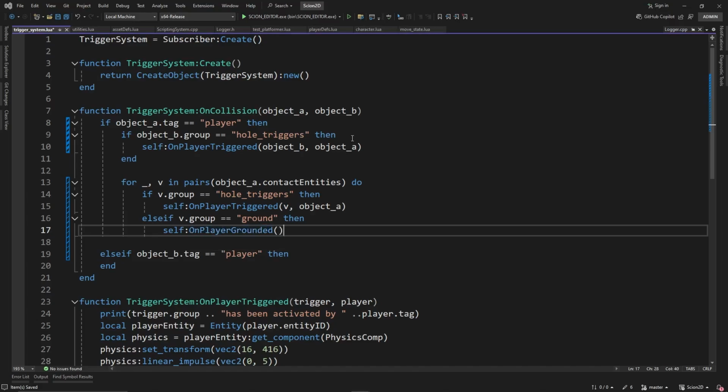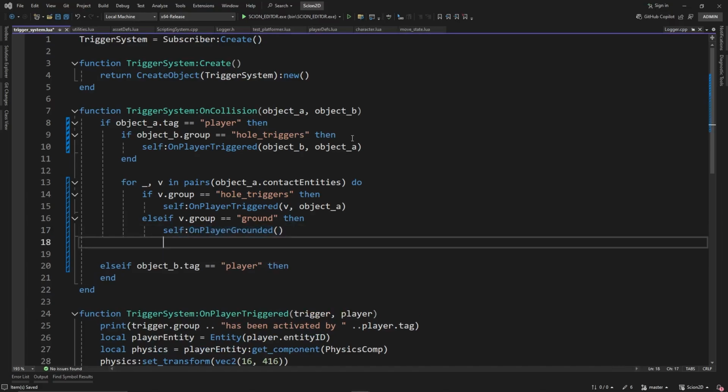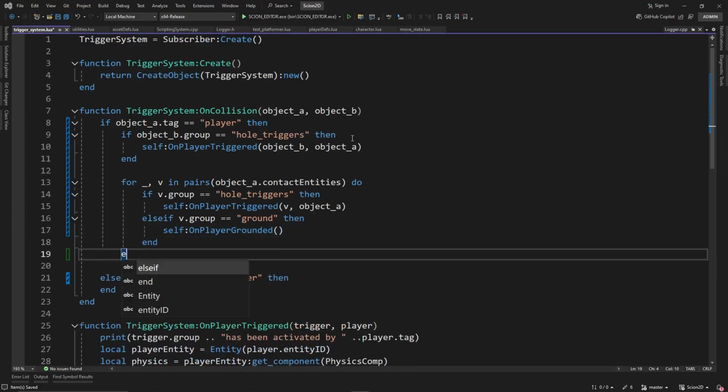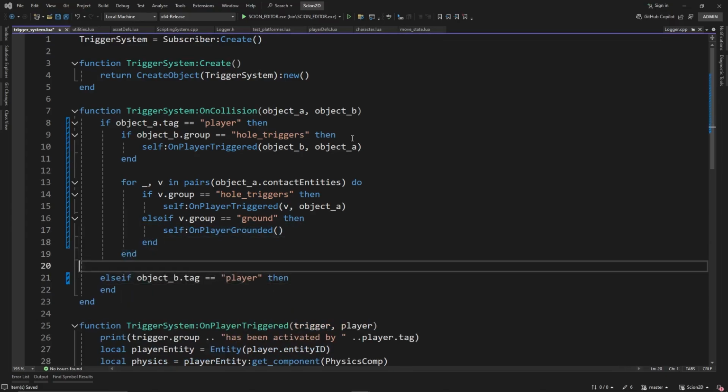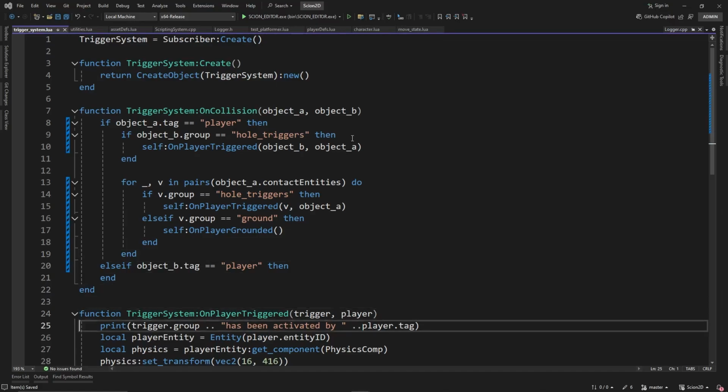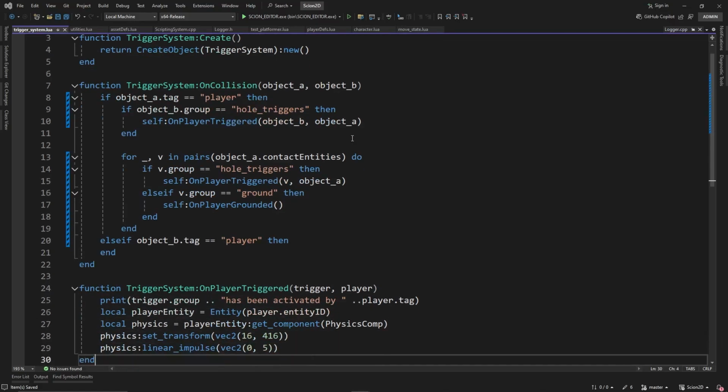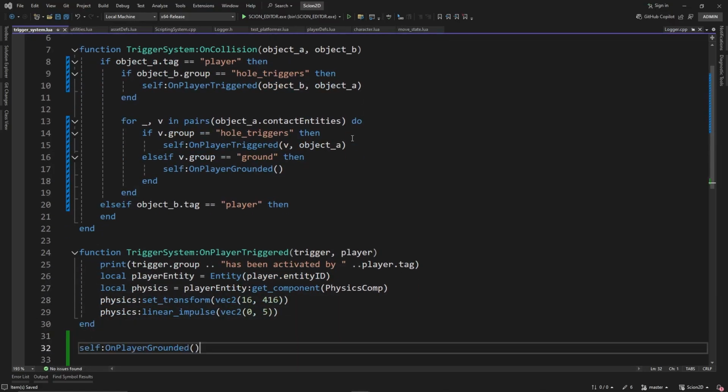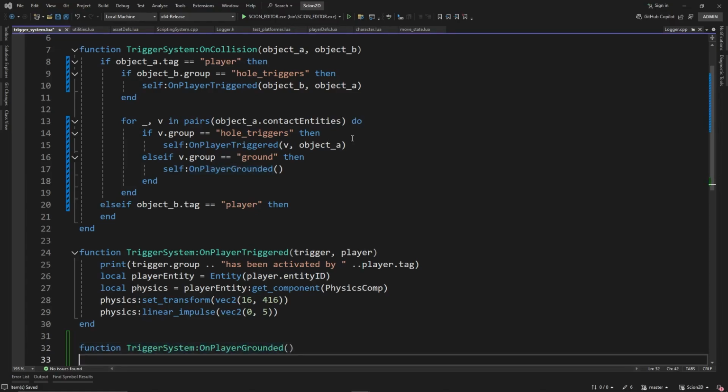We're going to have a new function here. So we'll just copy that. And cool. Let's come down here real quick. Just paste that new function that we will be creating. And that's function trigger system on player grounded.